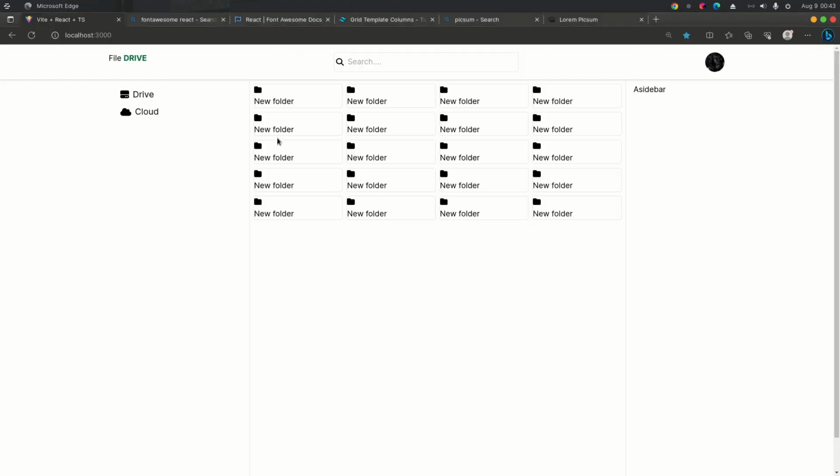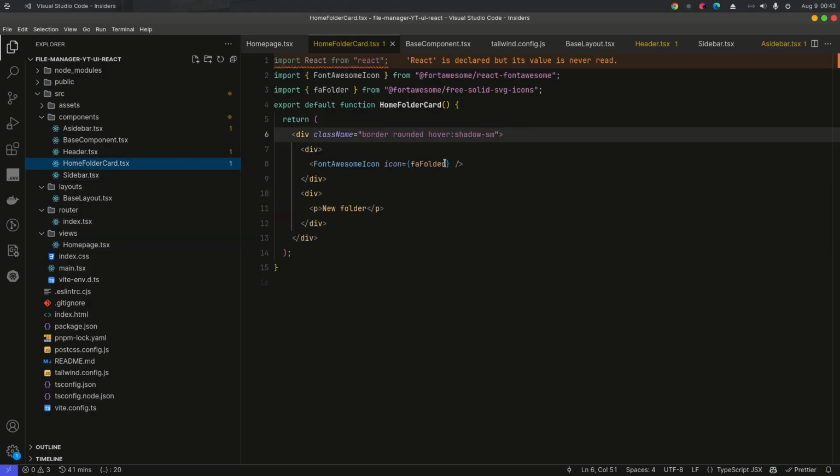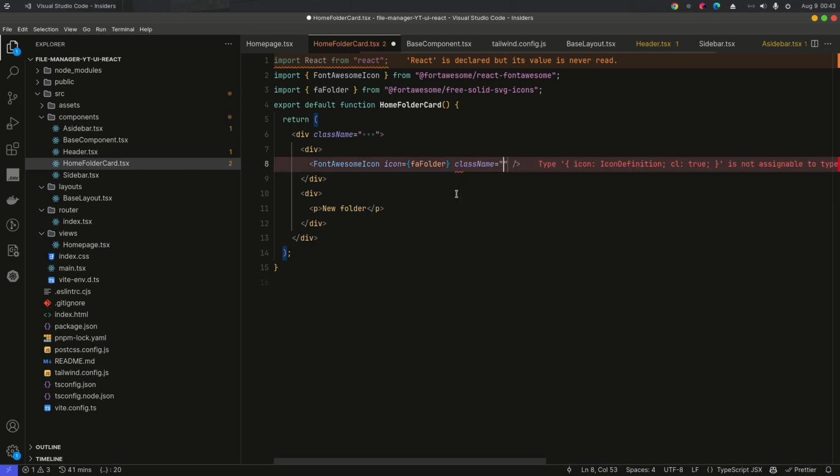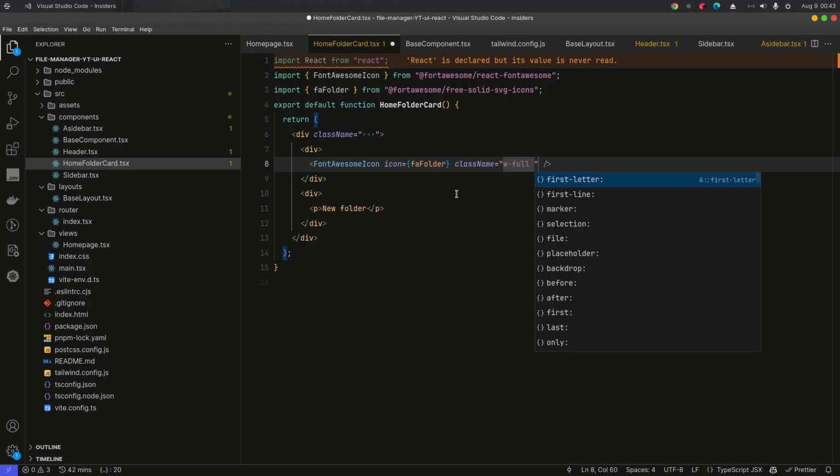So okay, we have our folder there. So we need to set up a way. Class name width should be full, height of, let's say, 10.